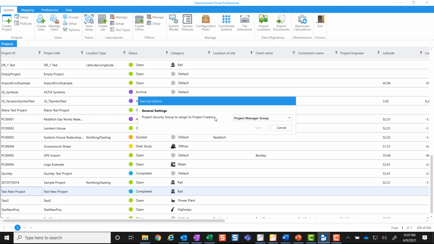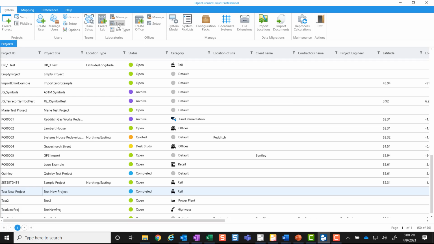So for example, if someone has system level access to create projects, and then they do create a project, this will make them a project manager for that project. So they'll have access with the project manager group. So even if they have a view access as their default security group for other projects, if they created that project, this will override it and give them project manager access.